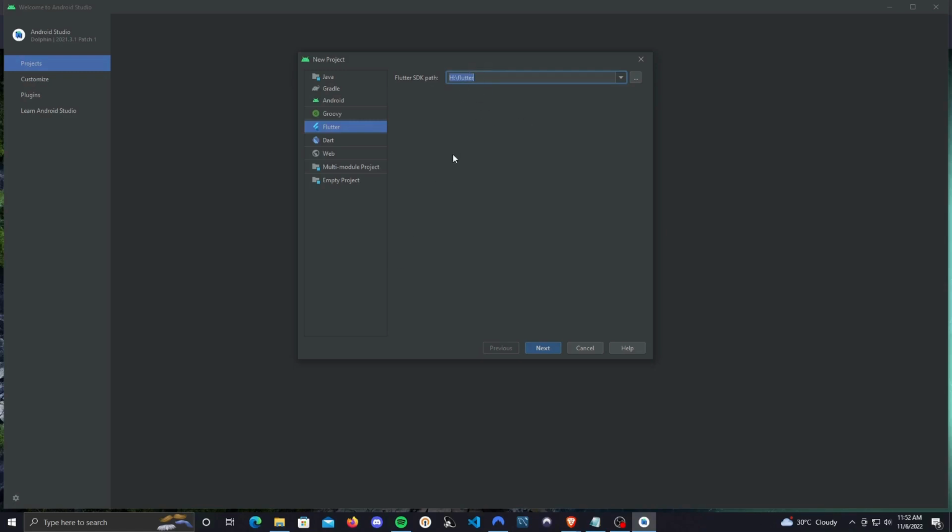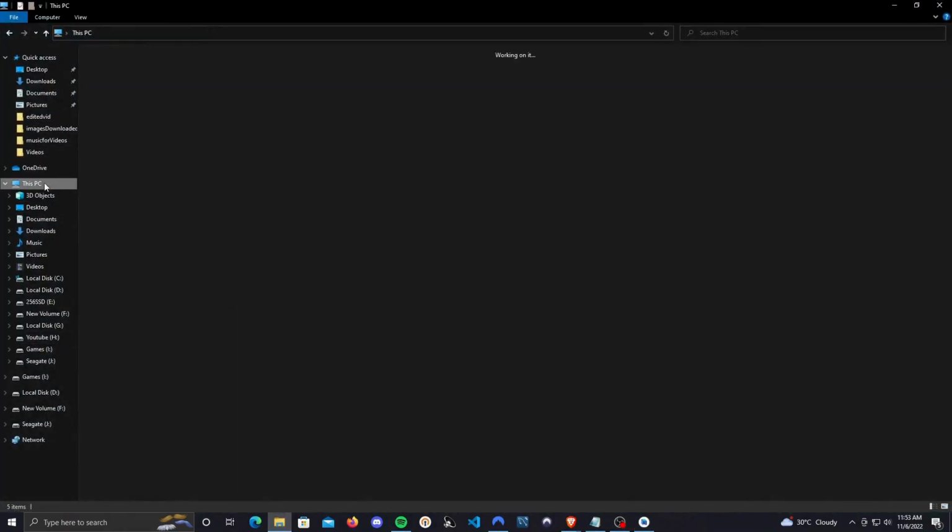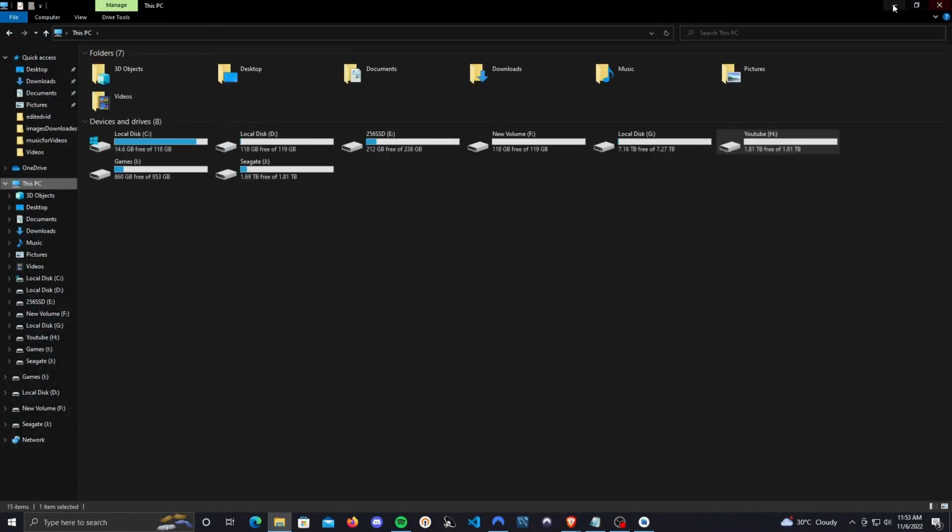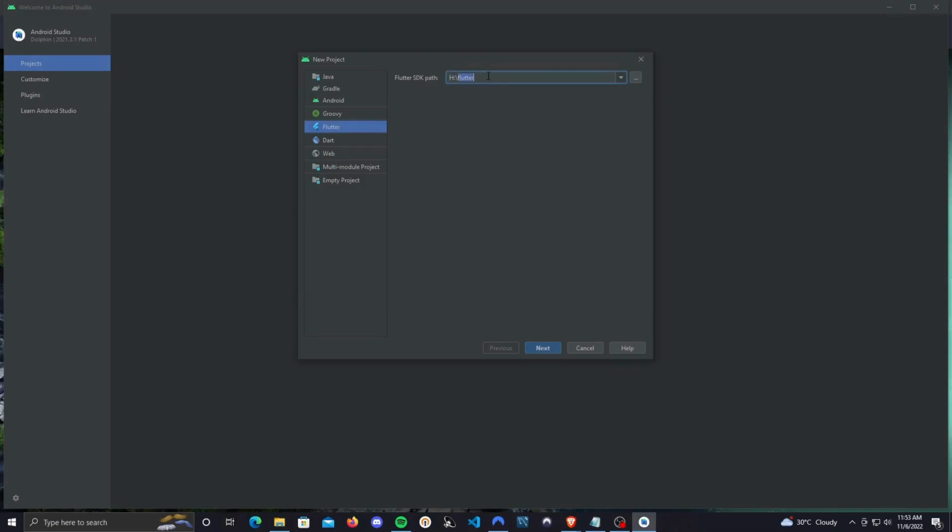I have installed Flutter on a new drive because my drive was getting full, 14 gigabytes. But for you, if you have followed when I installed Flutter SDK, it should be c:/src/flutter.